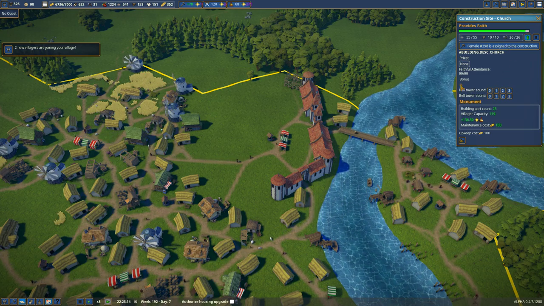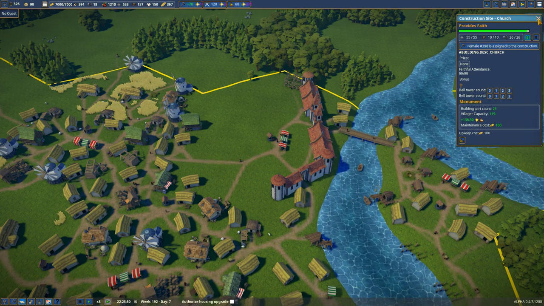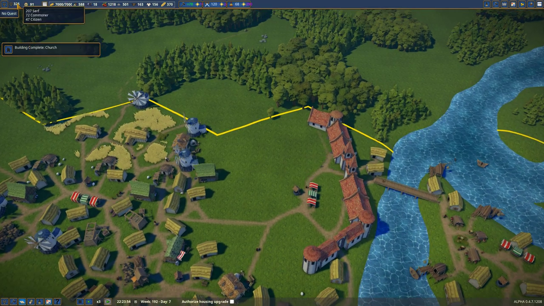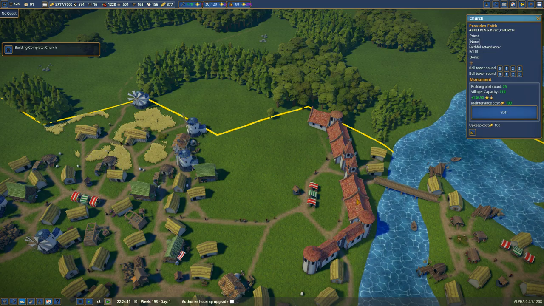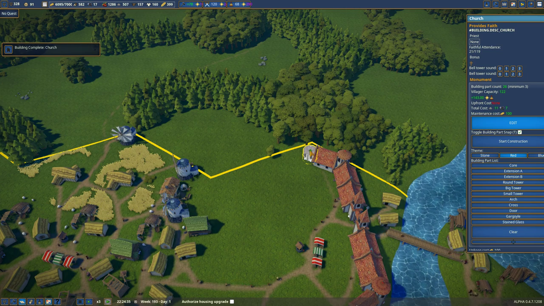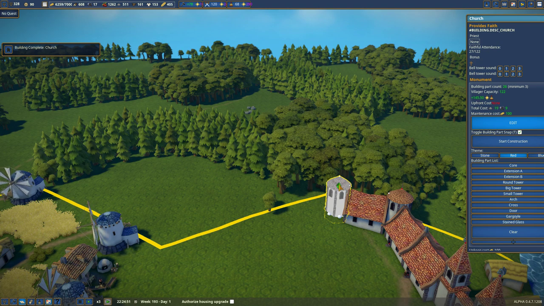Man, I love that there's a bell tower sound, but I can't hear it, so... Eh. Guess that works? There we go. Yeah, we just made room for another 20 people. Oh, but it says 16 are lacking now. Ugh. Fine. I'll put another tower. I'm not really worried about splendor at the moment. I'm more worried about just our people having the space to worship here.